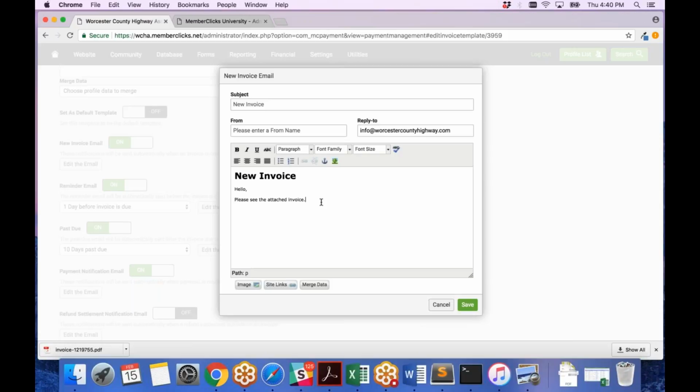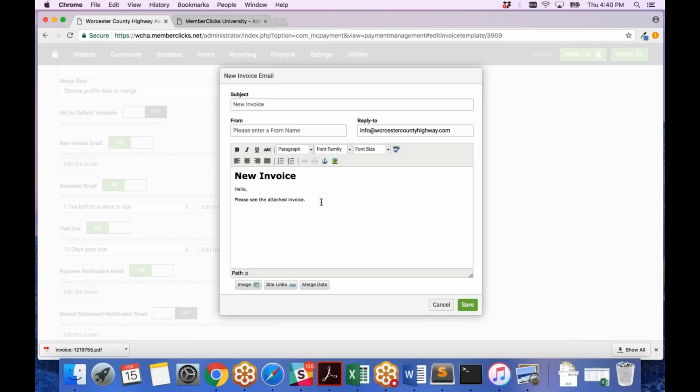like what I see a lot of times is my member comes in here and they say, thank you for attending the 2018 golf tournament. You don't want to say that because that means every year you're going to have to come in here and update those. Yeah. This is kind of a make them now and then leave it and never really have to touch them again unless you have a new event or a new type of invoice you're creating and you just have to create a new one.